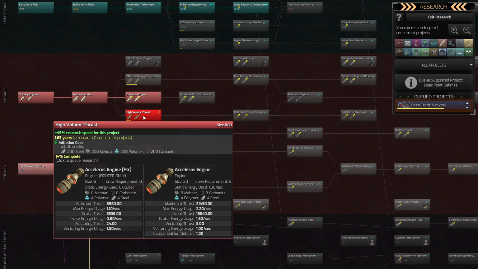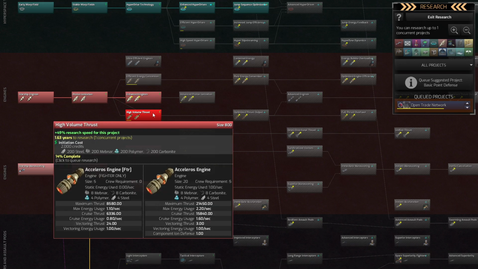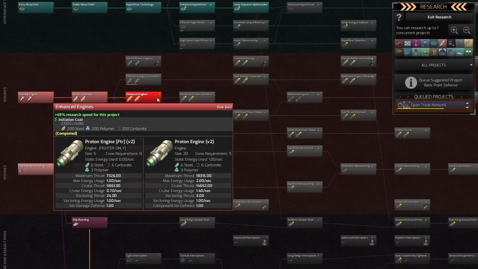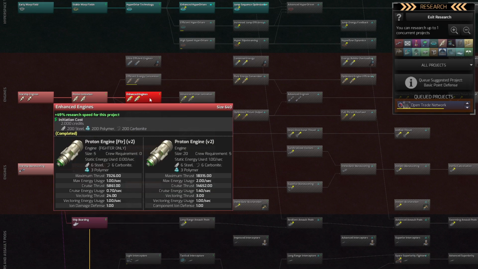Wow, this is very, very impressive, and it's actually a lot. Like it's more. Unless I'm doing this math wrong, I'm pretty sure I'm not. This is more than a 10% increase, and it's less than a 10% increase. And okay, so the Proton engine V2 has the maximum energy usage goes up by 10%, but the maximum thrust goes up from Proton to Acceleros by more than 10%. Looks like 15% or so, which means that the efficiency of the Acceleros is actually better, despite being high volume. But for cruise, you might not get as much good stuff out of this.